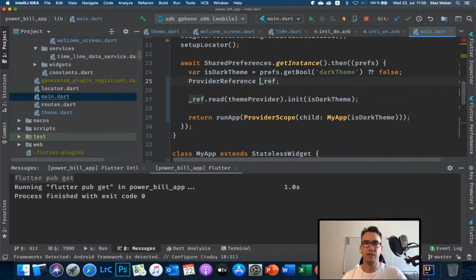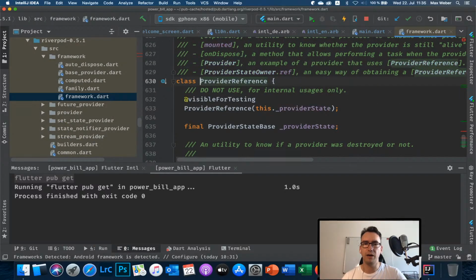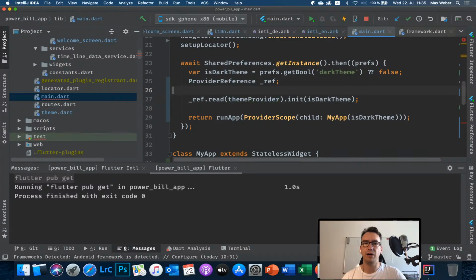So I think ref gives us a reference to the whole provider part, and now we can access the part that we need. And I think that should do the trick. Wait. We have to initialize that one, right? So where do we get the provider reference? Is that a singleton?